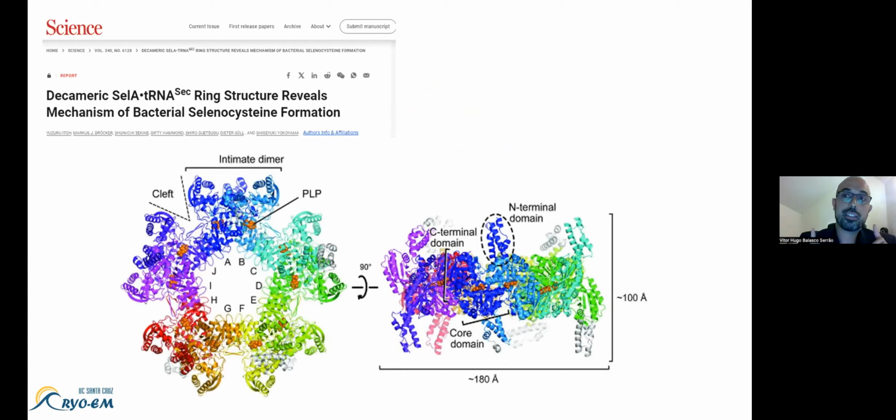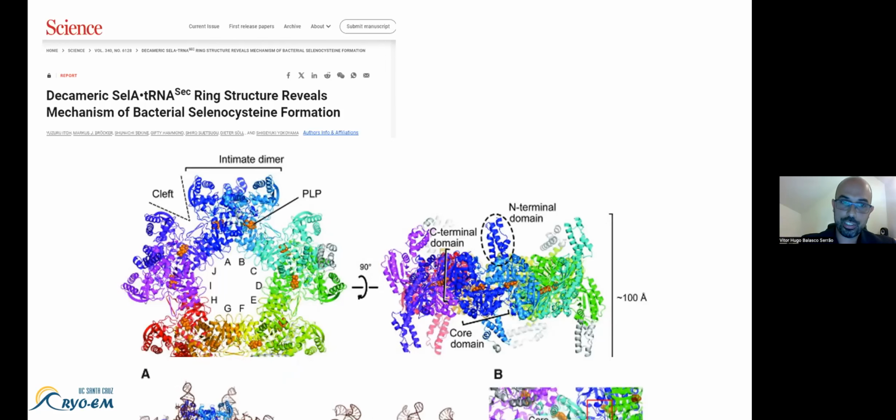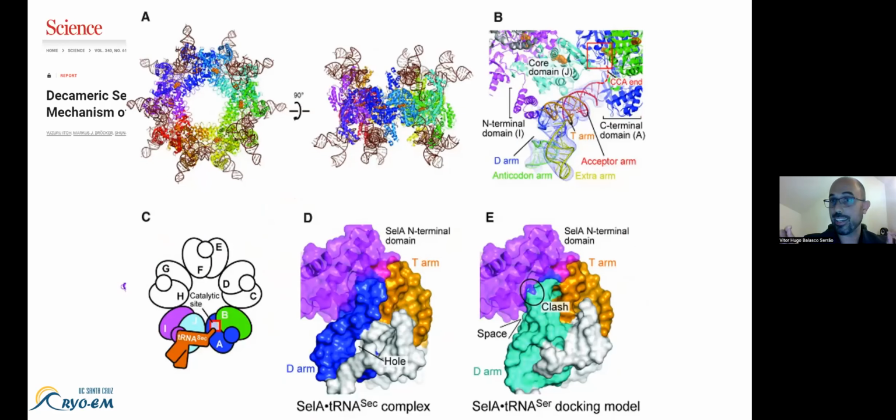But before going to that, it's important to highlight that it's not only the SelA structure that was solved. He also solved the SelA bound to 10 tRNAs, showing everything that we believed: that the D arm is responsible for the specific interaction with the N terminal, and then the acceptor arm is inside the binding pocket. Okay, beautiful. So let's see what this structure can show us.